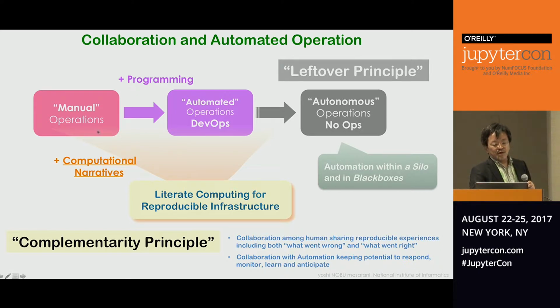So what we are going to seek is complementary principles. Because of the narrative feature, the automated procedure is exposed, and we humans can verify what is happening. Those procedures can be done by a human or automated by machines. So it's exchangeable, and that means continuous evolution.